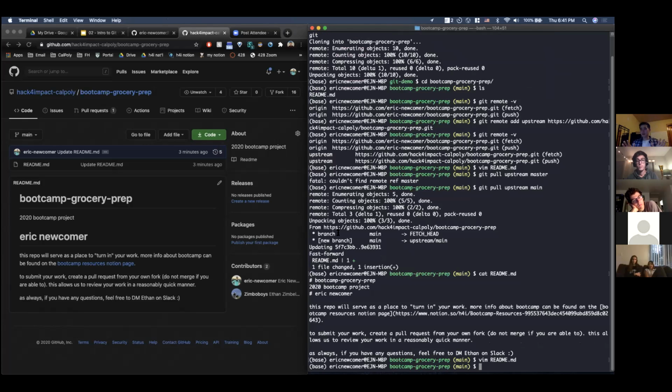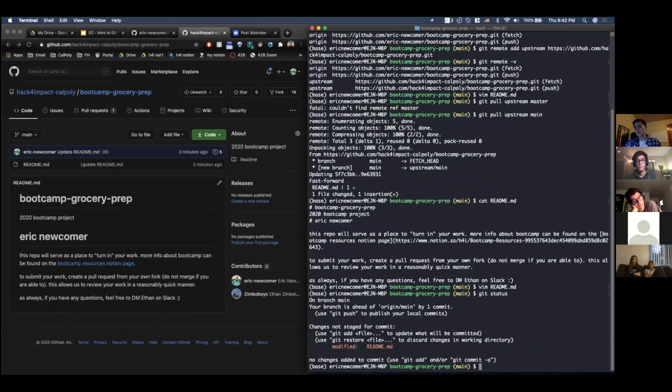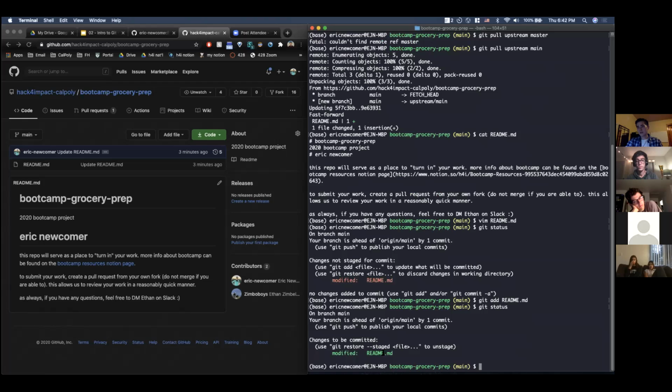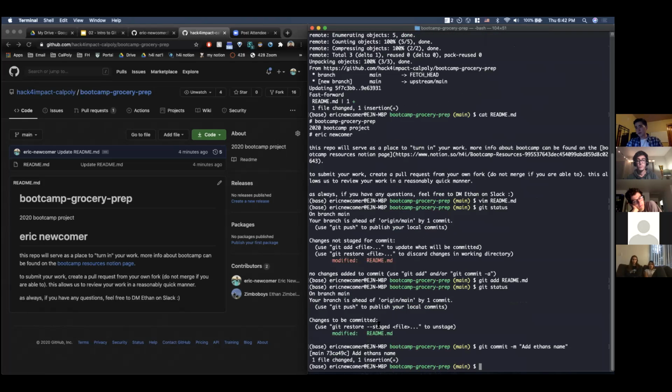Okay, great. So we added our changes. We do a git status. We can see that there's been changes. It's in the working directory. So we want to add them in order to get to staging. So we just add it, git add readme. We're going to get status again. We have it in the staging area. We can add a commit. Cool. So now if we do a git push origin master, because origin refers to our fork.